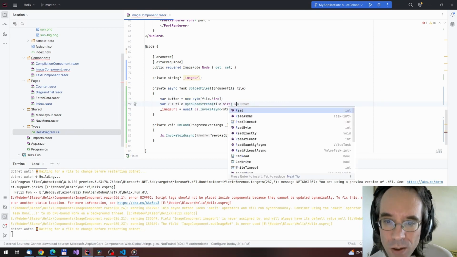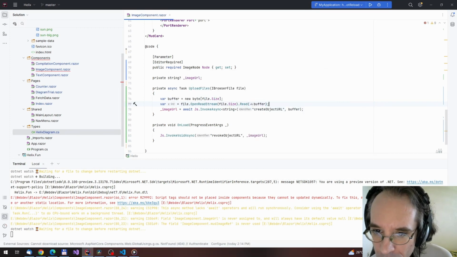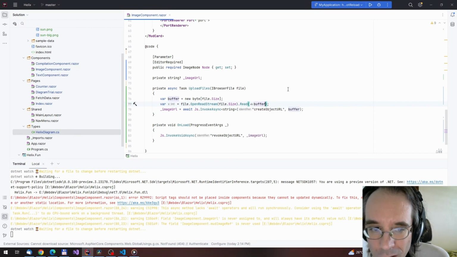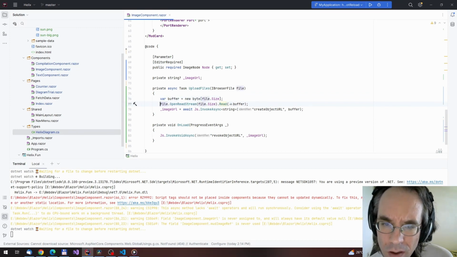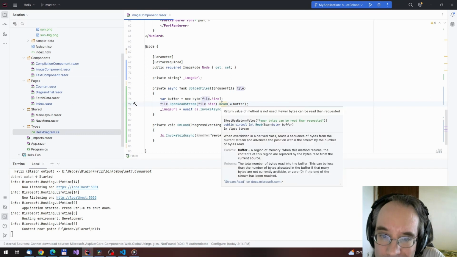So we will use asynchronous read. Read buffer. Will this work? What's this return value? Okay, I'm reading some stuff on the side on Stack Overflow as to what this return value is.